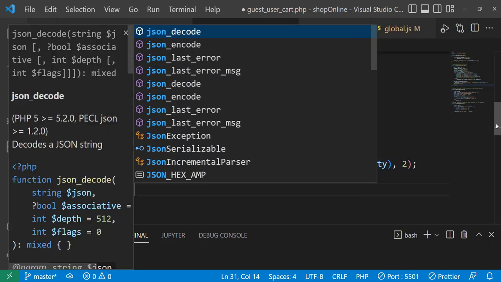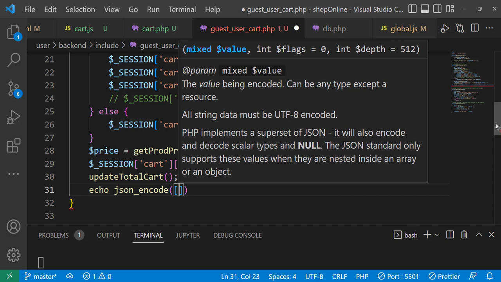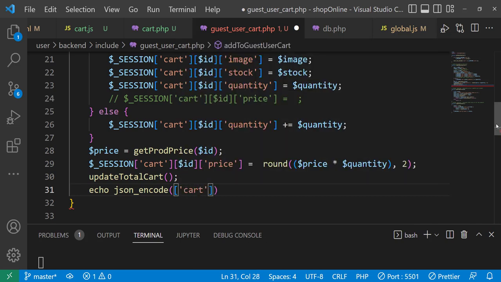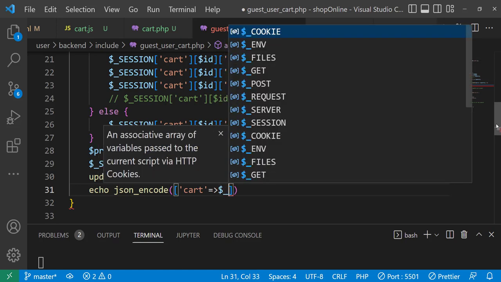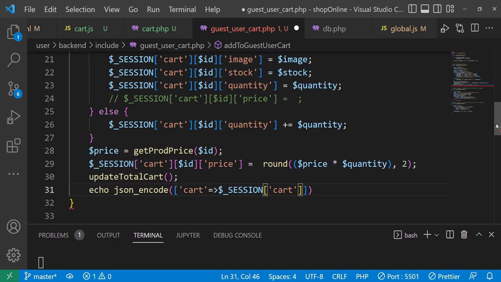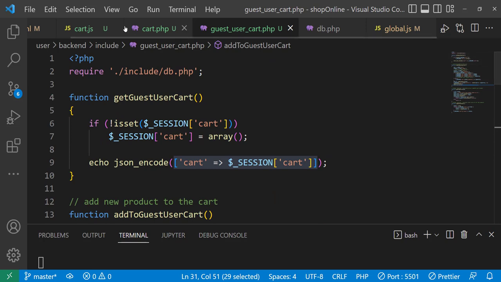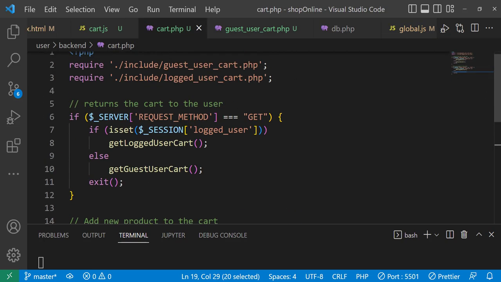So echo JSON encode. Again, the index is cart and the value is going to be session cart. So what is being returned is exactly the same as the one that we defined for our get request.